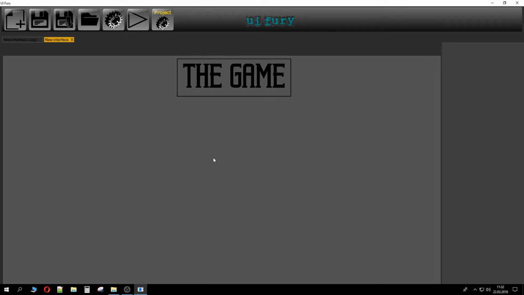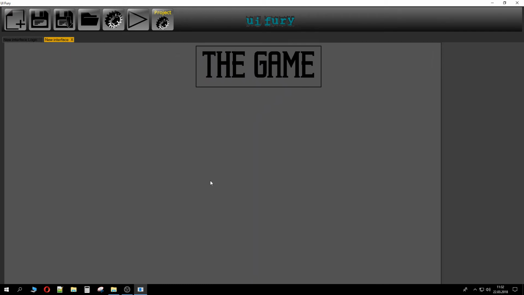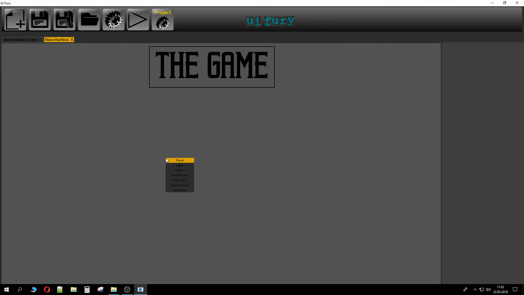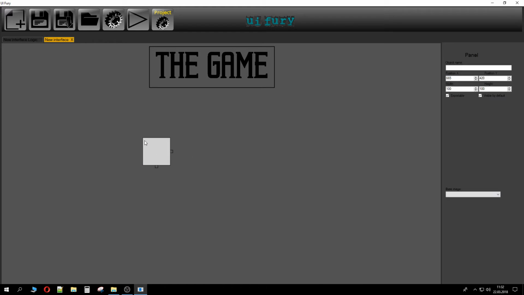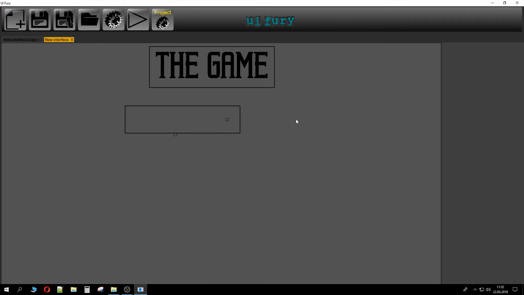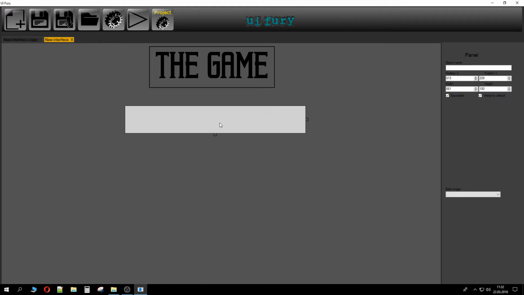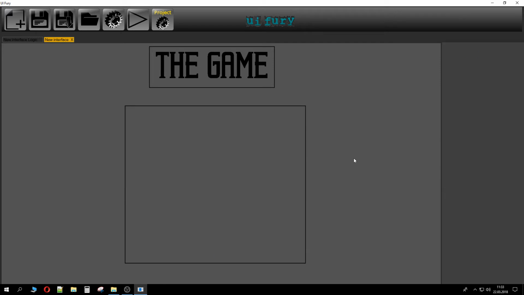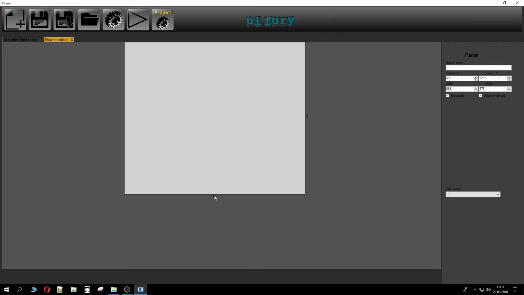Then, for example, in the main menu of the game, you want to have some single player or multiplayer buttons, but I guess we can create a panel for it. So we're gonna create this panel. It is invisible, so it's just a container for other elements.